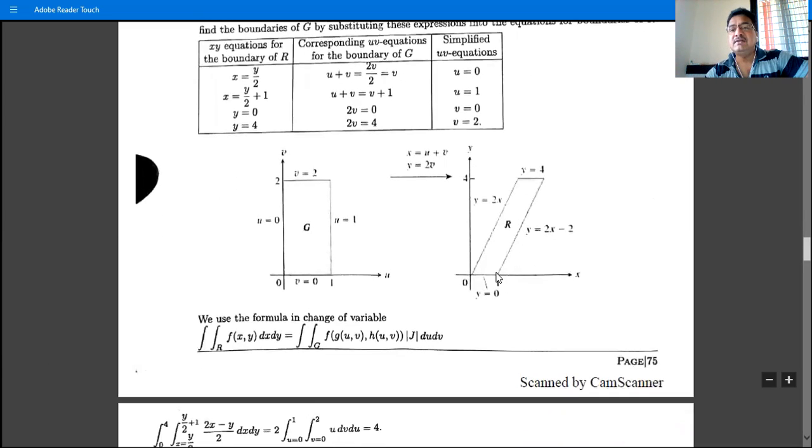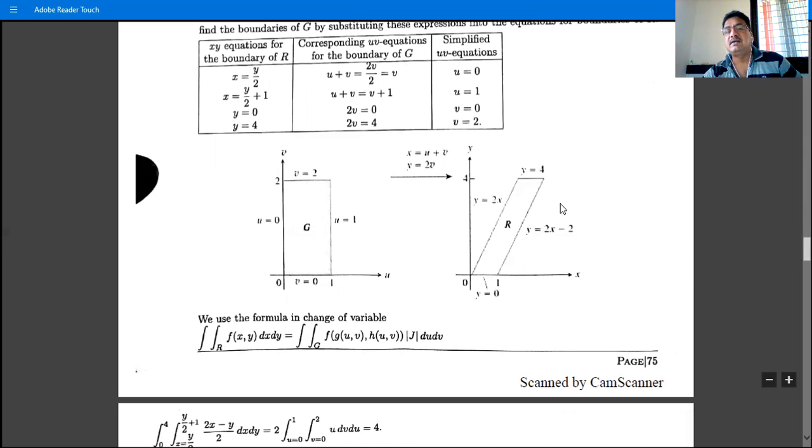Okay, so how can we draw the figure of any straight line? If the constant term is 0, then the line passes through the origin. But if the constant term is not equal to 0, then how can we draw its graph? Substitute x as 0, y is minus 2, and substitute y as 0, then x is 1. So this line passes through the point (1, 0), and another point, if we substitute x as 0, then y is minus 2. That is the point (0, minus 2).